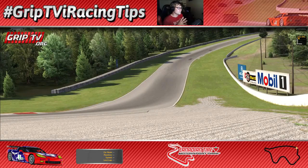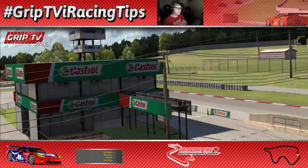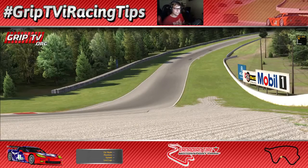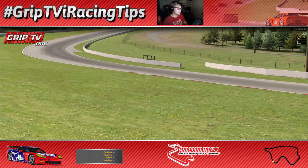So how are we going to do this? I'm going to run 5 laps, and I'll try to speak at the same time when I'm driving through those laps. After that I'm going to save the replay from those laps, and then we are going to go into the replay mode, where we are going to go through those 5 laps in slow motion and review it outside of the cockpit. So watch what kind of driving lines I'm using, and also what kind of driver inputs I'm using.